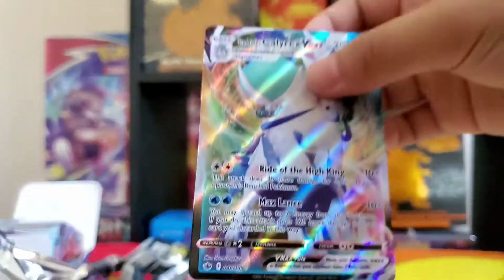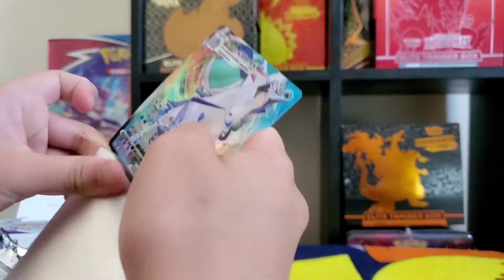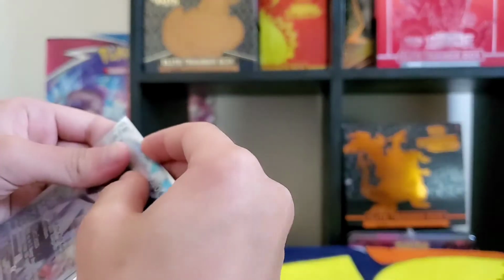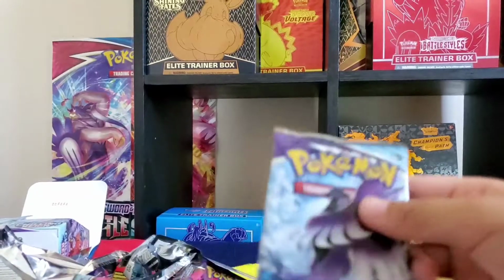Whoa, let's go! I mean, wait, let me see it. I was so good, I gave it a good side. Ha ha ha. I regret it. She got two good cards over zero. And that's around like an 80 buck card right there.